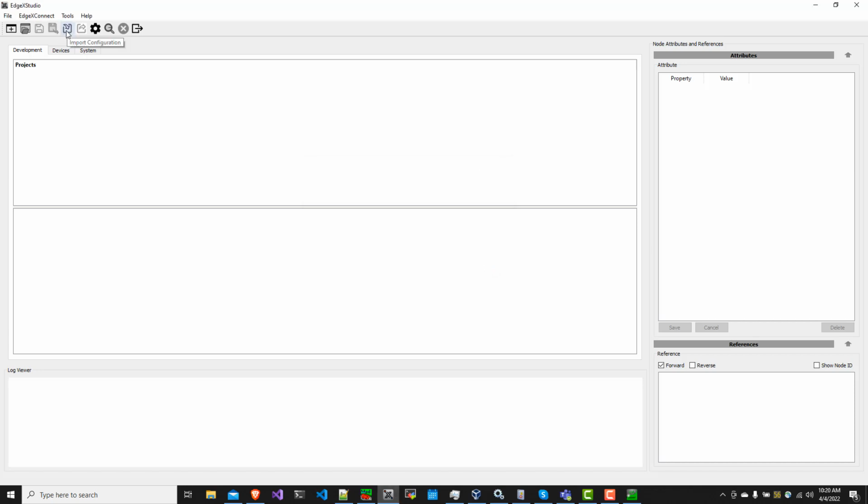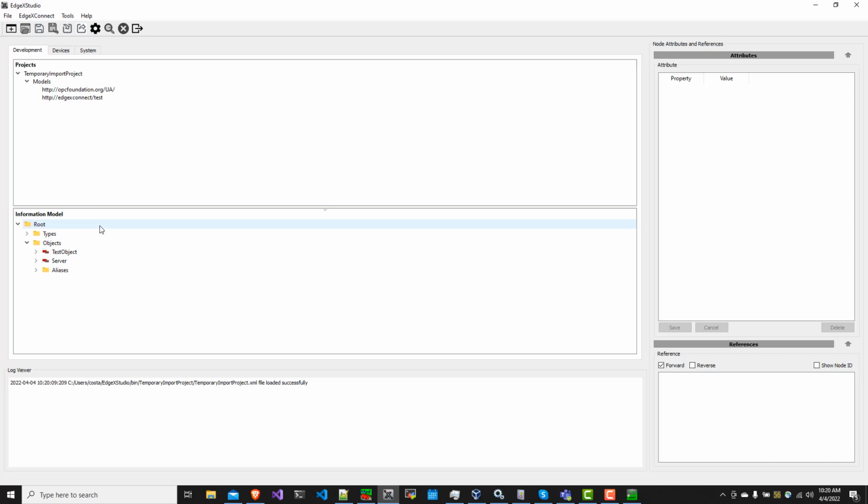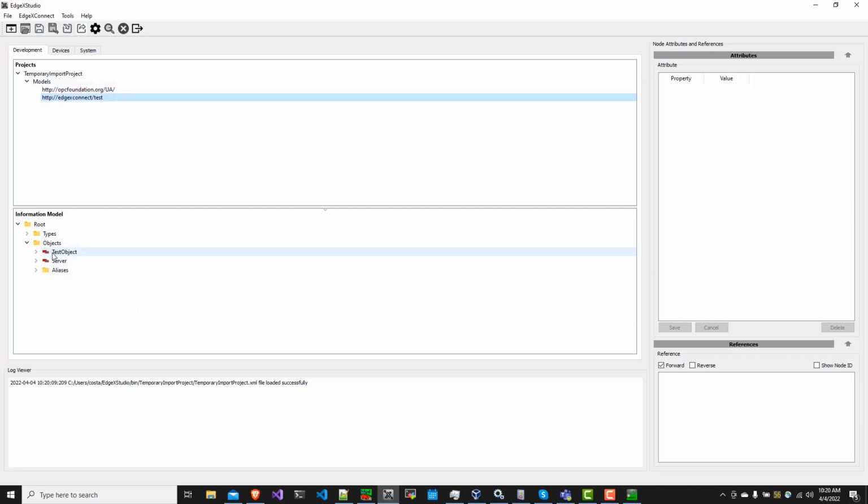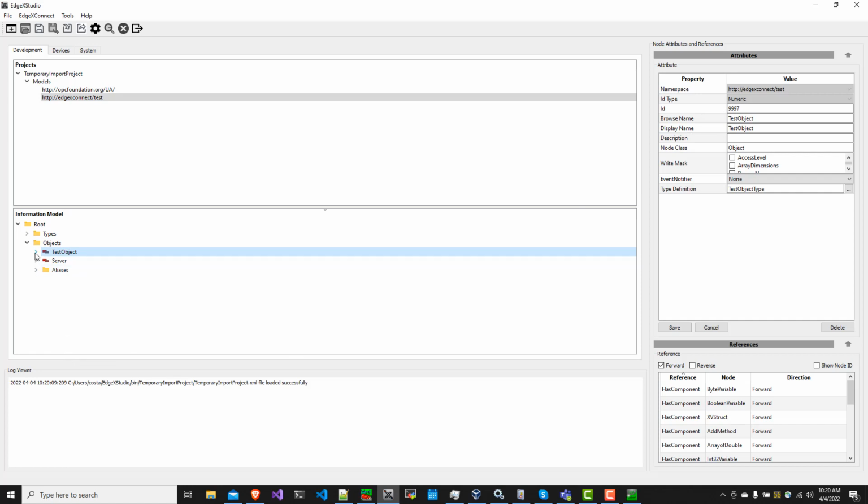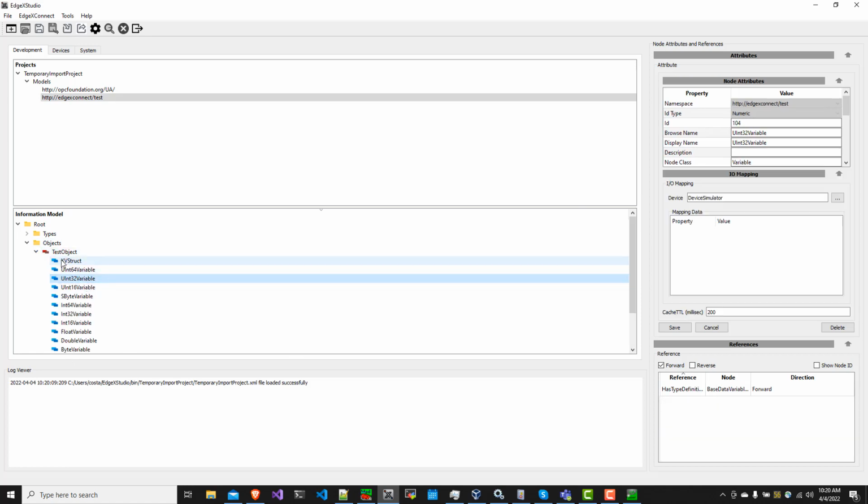If I import the configuration, EdgeX Studio is going to look for that server and download the running configuration, and here I have the address space and all the information models associated with it. Of course, I have the default namespace 0, which is the OPC Foundation types, and then I have my user namespace, which we call test, that basically includes all the demo variables.